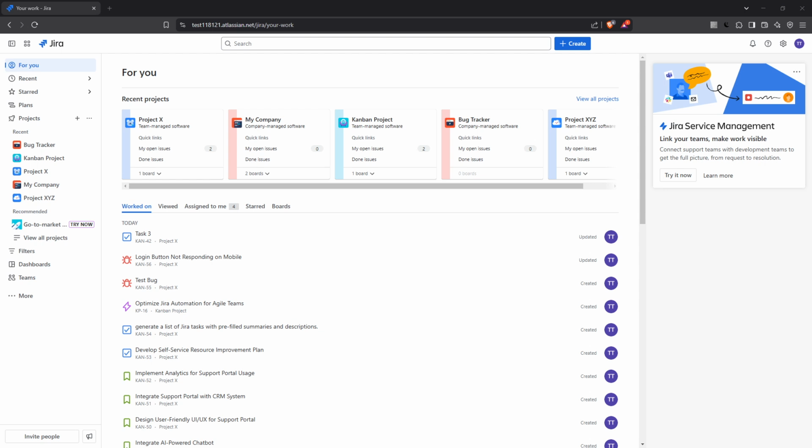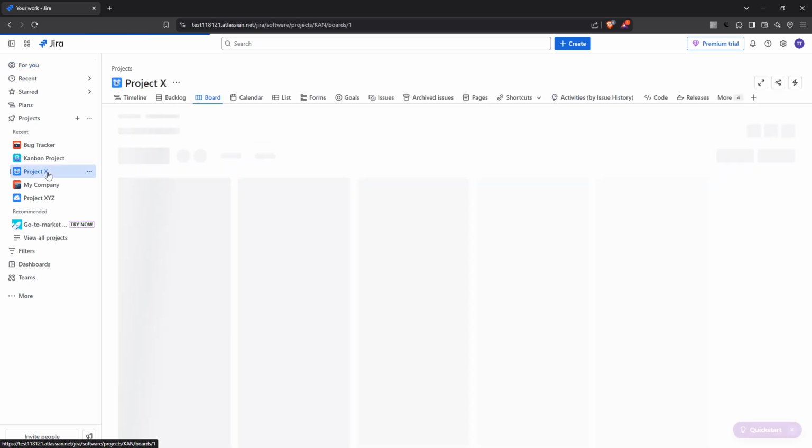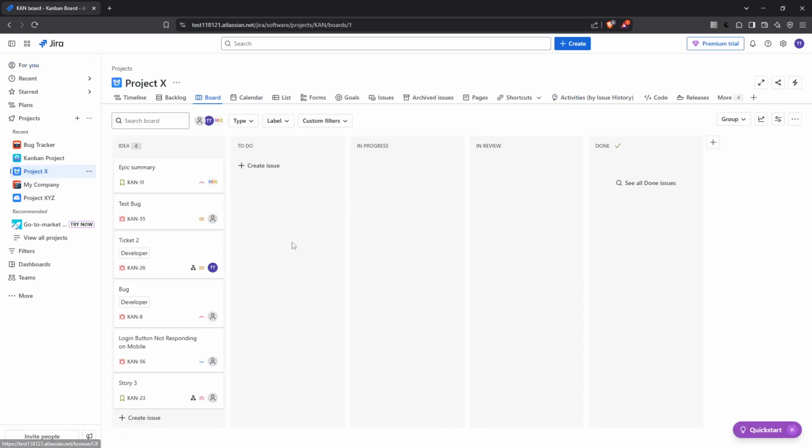First things first, you'll want to navigate to your Jira project. You can do this by launching your browser, looking for the projects on your Jira dashboard, or searching for it directly by name. Once you've located your project, go ahead and open it up. Your project houses all the issues you'll be dealing with, so this is your starting point.